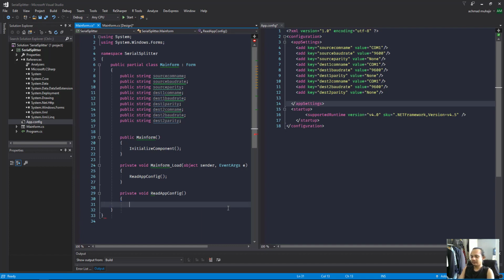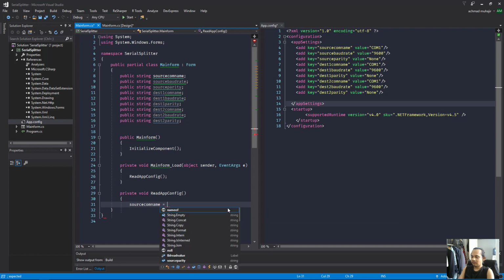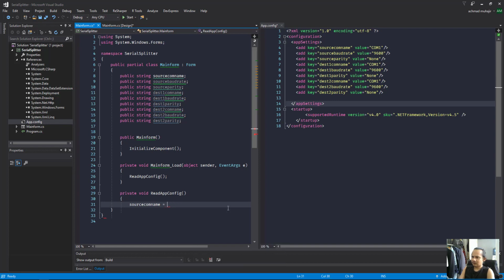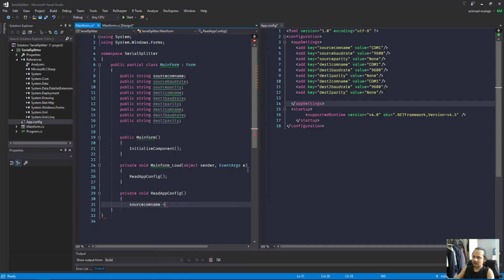So in here, our search com name, we will read from the configuration manager. Okay, this is not shown in IntelliSense because we have to add the reference first into this application.